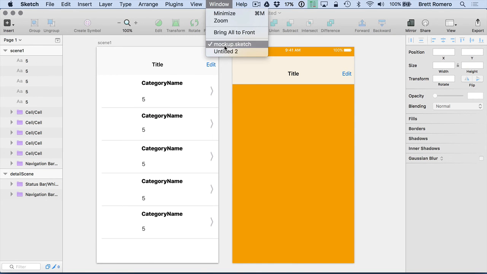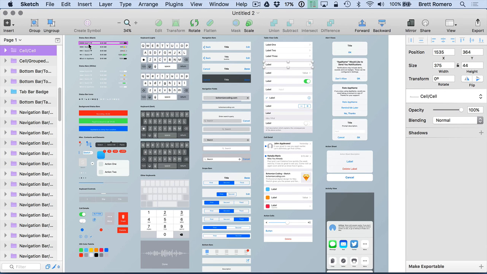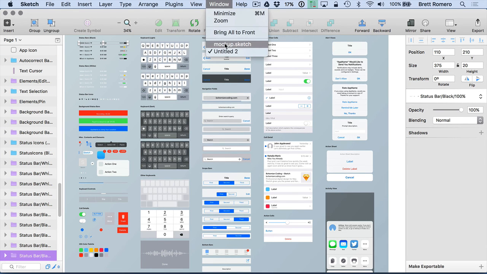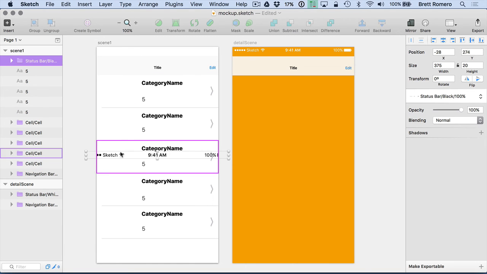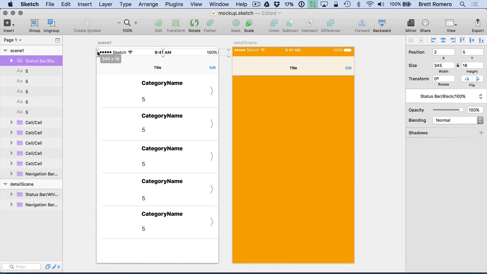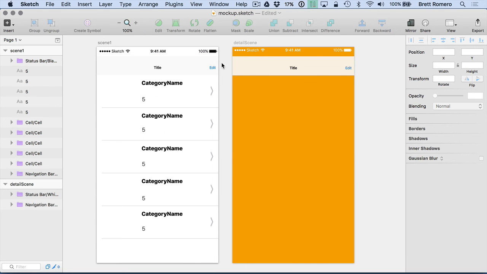So I'm going to go back and go into here. So let's see here. Here's our blacks. Just going to copy this, go back to our mockup, and I can drag this down to where it was, maybe here. You'll notice they're both, because I copied and created this other one from it. So that's one thing to be aware of. If you copy one from the other, it creates this link between them. All right, so I'll drag this up and just hold down the shift key as I size this in. Let's see, don't want that, like this. It's behaving a little weird. All right, that looks good.